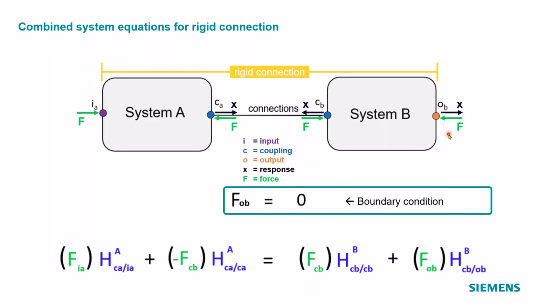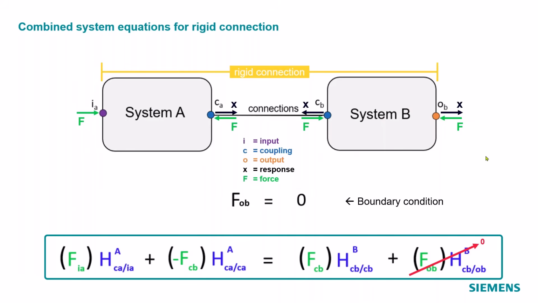That means an unmeasured source, and it's bad news. So I'm going to set the force coming into the output of system B to 0. Okay, so that means I can just take this term right out of this equation down here. That guy gets lopped off. We have just a simple 3 terms here.